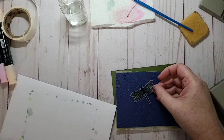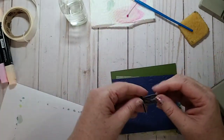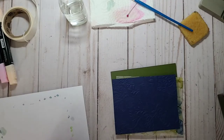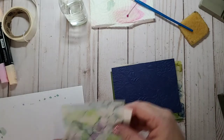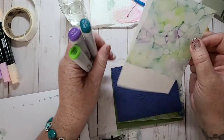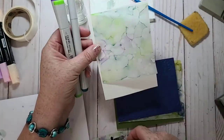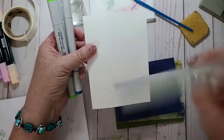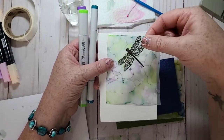Put him on what? Like what color? Because this is, where did the piece go that I took him from? Oh my gosh, I just had it. What did I do with it? Oh, it's over here. So I used green, teal, and purple is what I used. But I did him in black and I flipped it over. And then I heat embossed him with black, thinking that you would see the different colors under his wing.